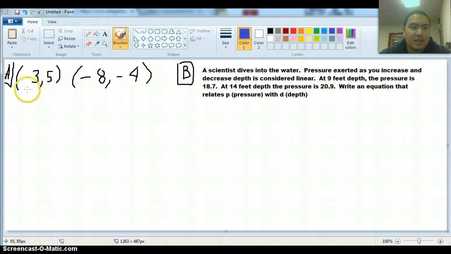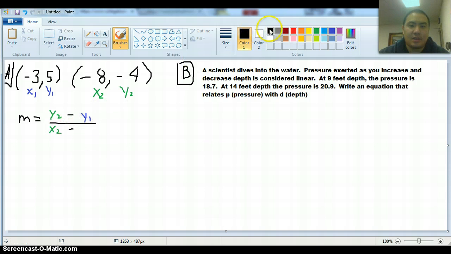Alright, so if we have 2 points, I'm actually going to go ahead and color code this. So let's call this one the first point, x1, y1. It doesn't really matter which I call the first point. It's just, typically when we read left to right, we're going to pick the first point as the left one. And I'll pick the other one as green. So here's x2, y2. We were given that slope formula, which is m is equal to y2 minus y1 over x2 minus x1.